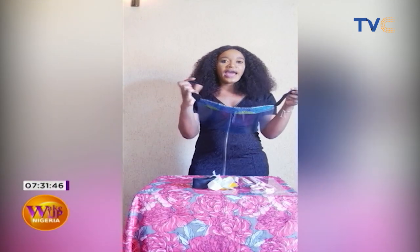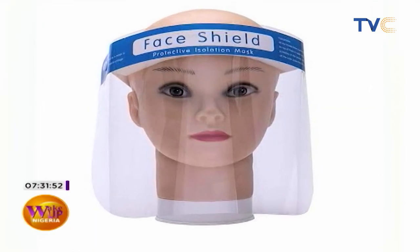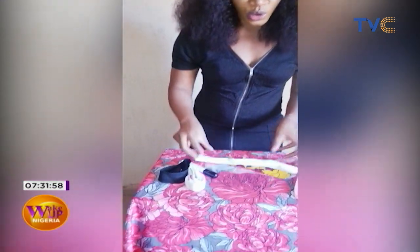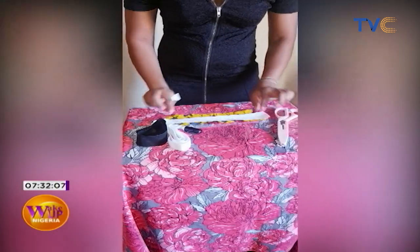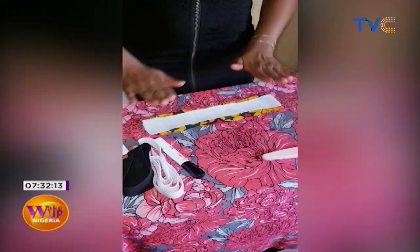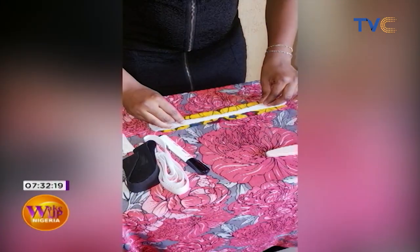super glue. Now let's get to it. I already have one here just to show you what it looks like. So first I have my acetate paper here. I'm going to work with my stay — what stay basically does is help balance out whatever fabric you are using. I'm going to take my stay and layer it on nicely on my Ankara fabric, just folding it in and topping the Ankara in neatly.